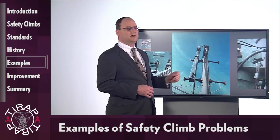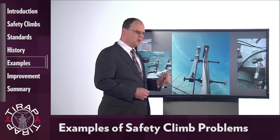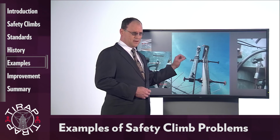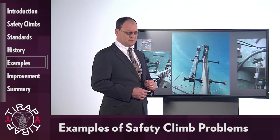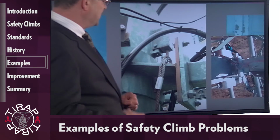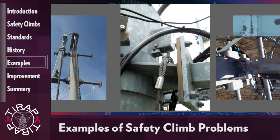Step bolt anchors are a different design principle, and when used in accord with the manufacturer's requirements, work as a means of fall protection. Step bolts themselves were never intended to be used as fall protection. And here we have a safety climb system that is rendered unsafe and unusable according to the manufacturer. They did not intend for it to be attached to step bolts. So if you're going to attach it to step bolts, stop. Another one where rotation of the mount would solve the problem. Just let everybody look at that for a moment, and less of me and more of how do we stop doing this?